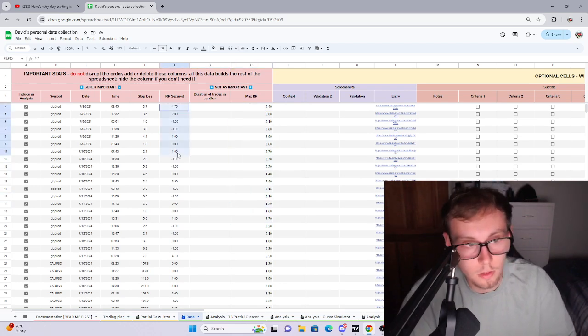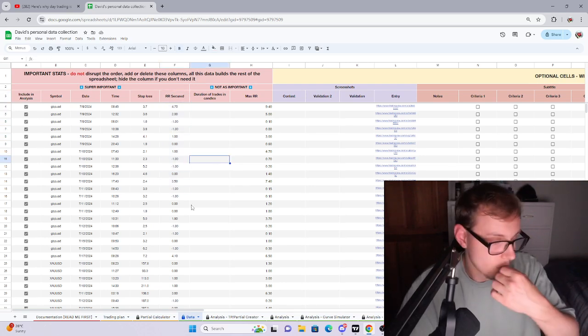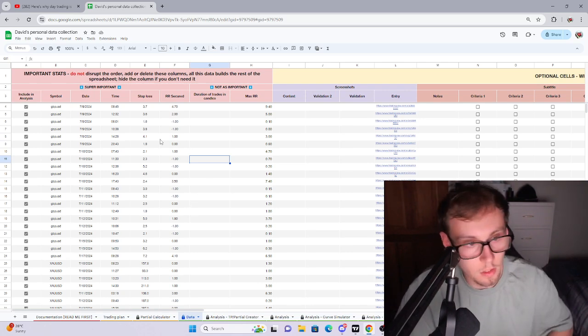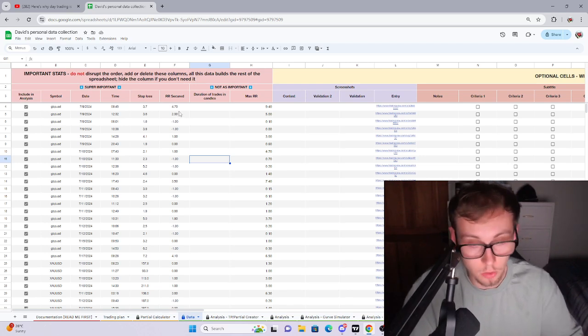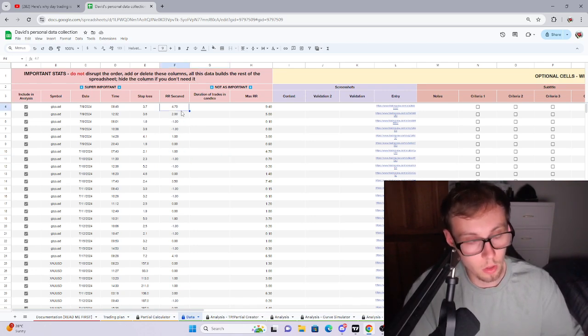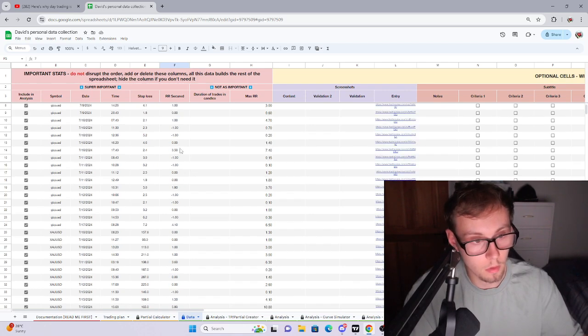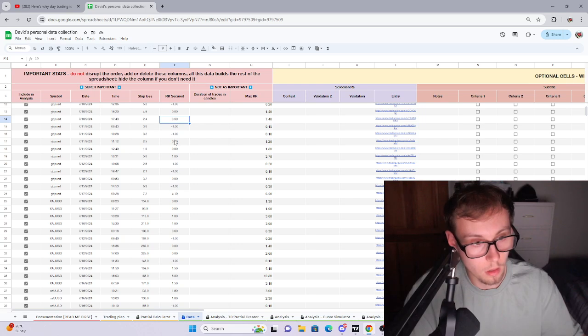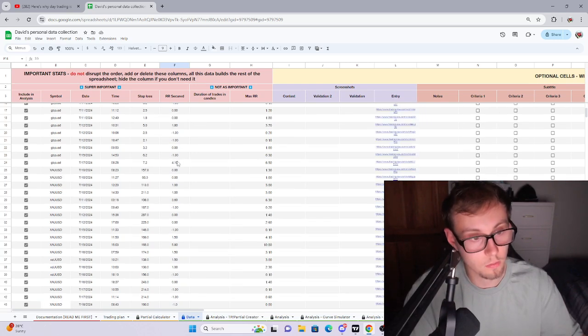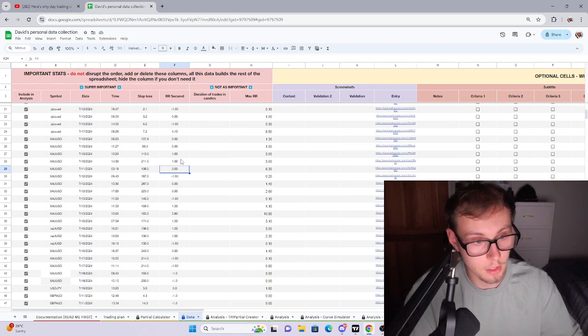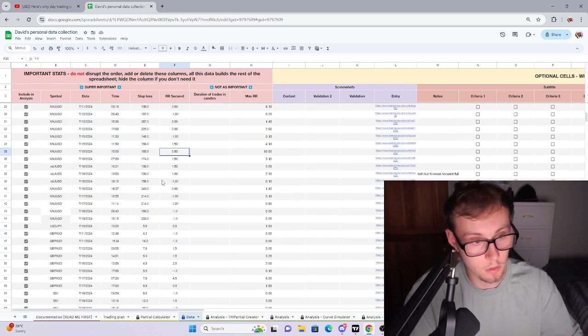But if you look to the left, at RR secured, this is where it's important, because you can see that actually most times it might take a plus 1, or it might take a minus 1, or a break even, but you don't really see many plus 4s. You see a plus 4 here and a plus 2, 3.5, 1.8, don't know what the reason was, a plus 4, 3.6, 5.8, that must have been a good trade.